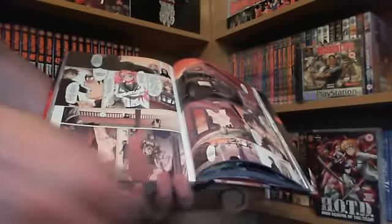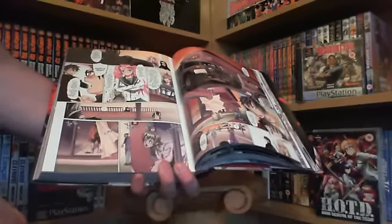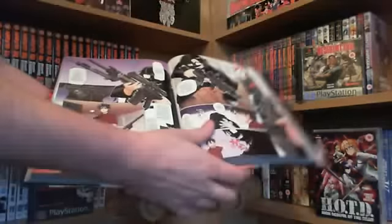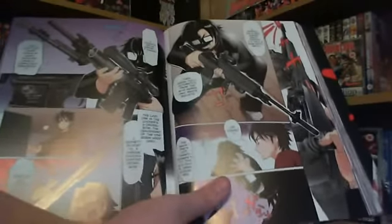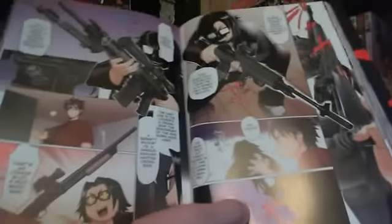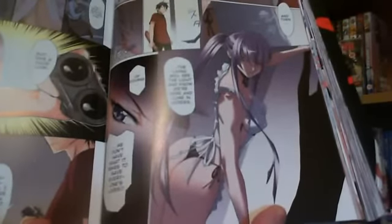Apart from the middle section — which is roughly around episode 6, the naked hot tub bathtub scene where all the chicks get nude and get drunk — there isn't really any fan service. There's probably like 10 or 15 pages of fan service and that's literally just in that one scene. As you can see from flicking through, you've not really seen any big booby shots or panty shots, or any of the sort of fan service that really put the series down a bit. That's literally at the point where they get to the safe house when all the fan service goes a bit ridiculous.